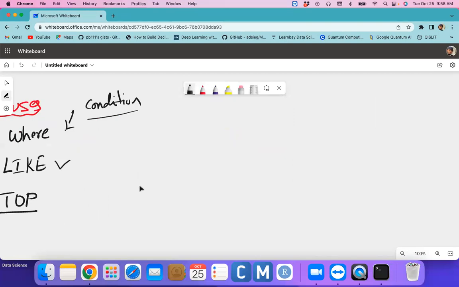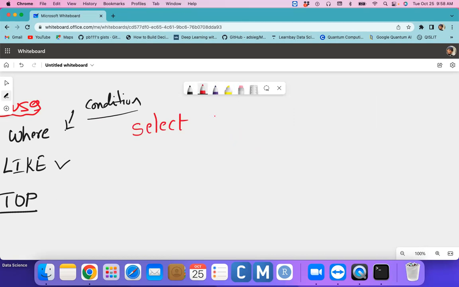Clear or not? So what could be the syntax for these things? I will explain it. We can use a where clause whenever we want to work with some portion of the data, depending upon the condition.